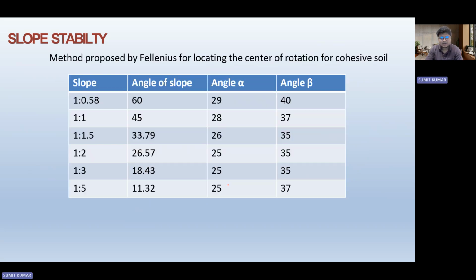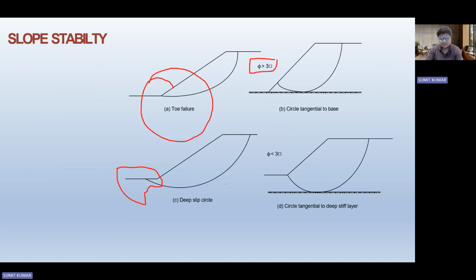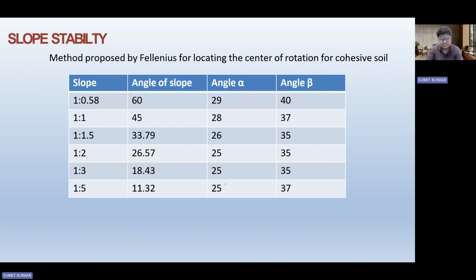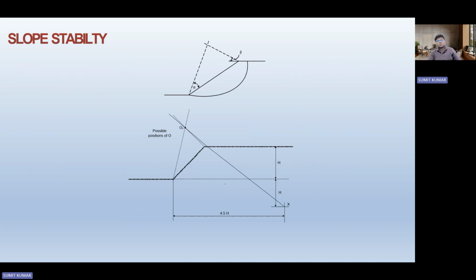Some other points have been mentioned over here, like what could be the angle of slope, like 60 degrees. So angle alpha and beta, what is this term? Let me see in the next slide. These are some points which have been shown over here, but this discussion is not mentioned over here, so some elaborative explanation regarding the same could not be provided at this point of time. I will see once the lecture, and if required, I will add the point considering these things.